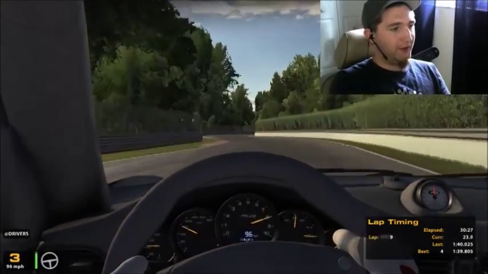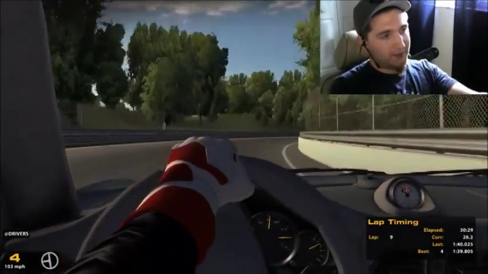Really bad line through there. That was just me getting on the brakes a little too late.